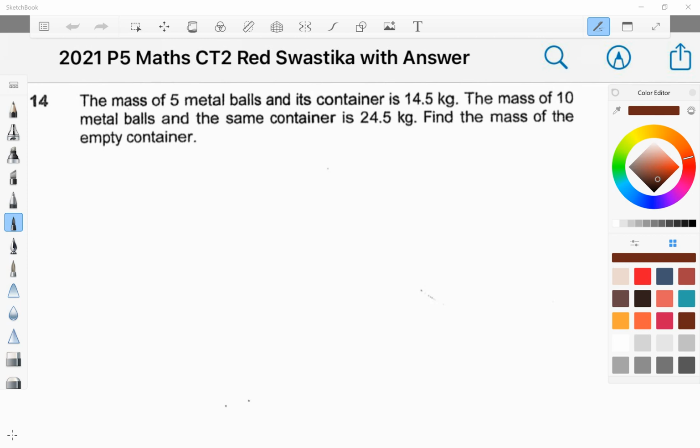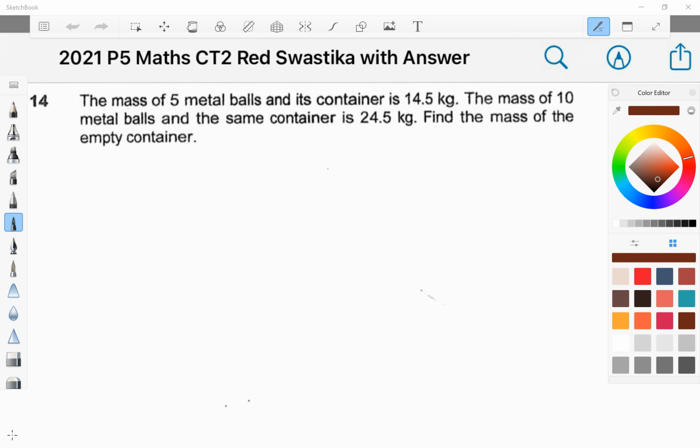So today we have a brand new question type, and it's what I would call RI whole numbers. So what is RI? RI actually means repeated identity. This happens for this kind of question when you have a container and you are repeating the same container with different amounts of items.